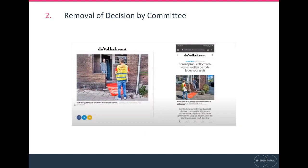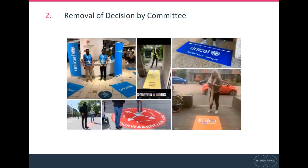Moving to the next slide, as I said, imitation is the best form of flattery. Other organisations from around the world have copied this idea. We have got UNICEF. I think we have UNICEF in Brazil. We've got UNICEF in Africa, maybe there. Another Save the Children somewhere. Now, obviously, if somebody else is copying it, it's because your idea is really good. And it's great because it's easy, it's cheap, and everyone can copy it without any problem whatsoever.